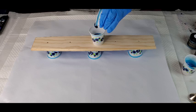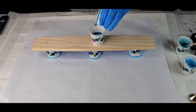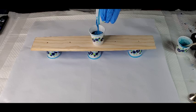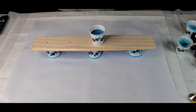Do another mermaid. I think I made too much resin, but that's okay. I have molds. This blue moon, amazing. In the Celestial Skies. So this should turn out pretty cool because this is three of the most beautiful blues ever.